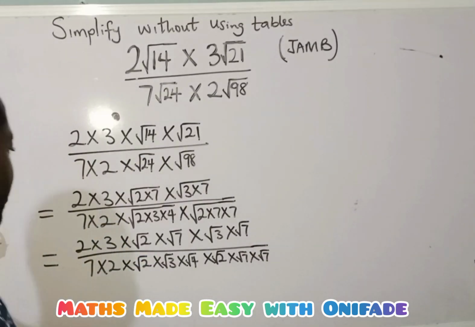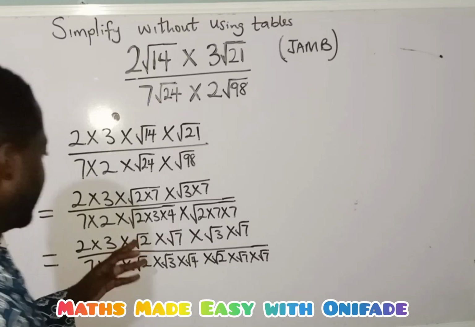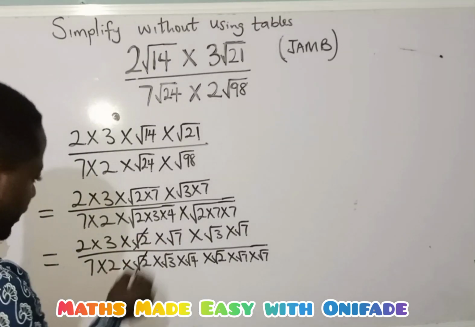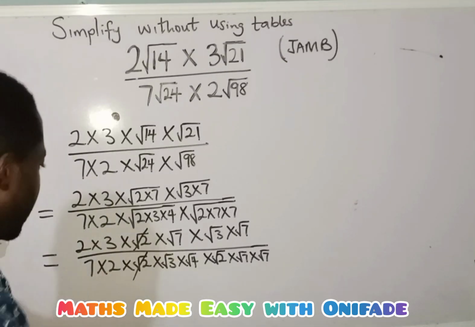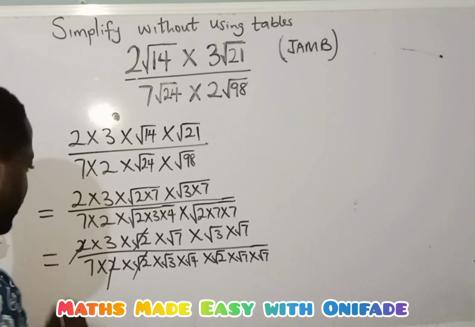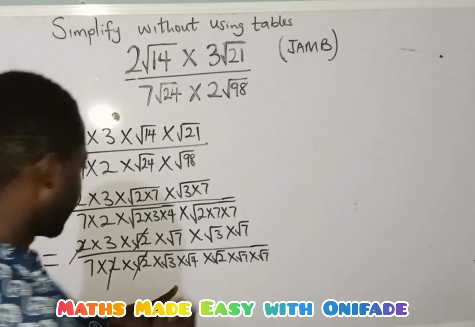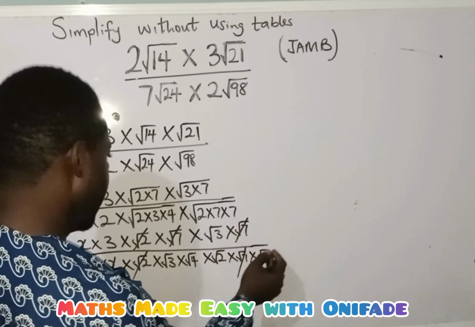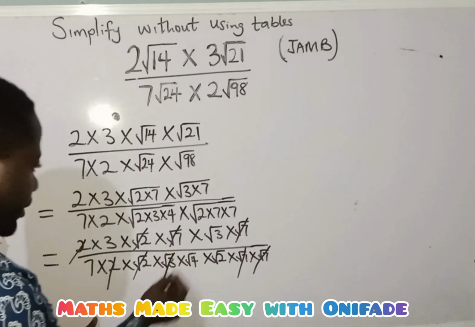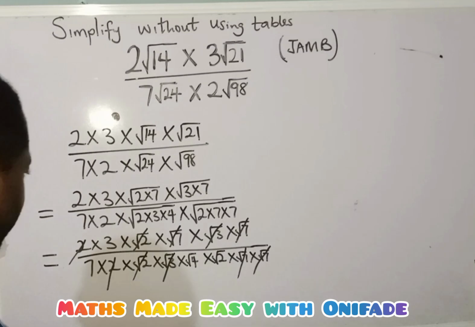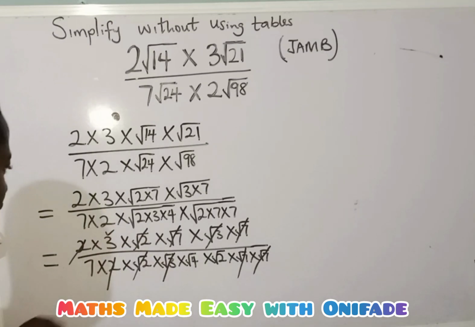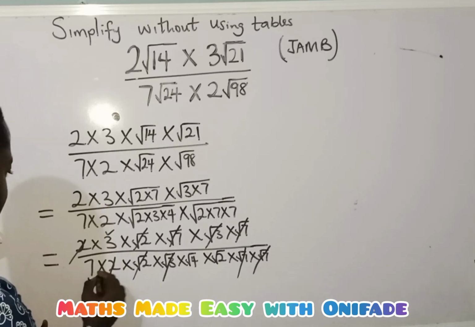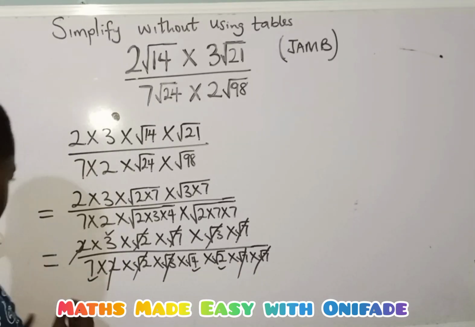Alright, now we are going to cancel the numerator and the denominator. Let's look for the common terms. So here, this will cancel each other out. Okay, let me look for another one. These two will cancel these two. Then, okay, root 7 cancels root 7. This cancels this. Okay, root 3 cancels this. Okay, I will be left with this for the numerator, and for the denominator, I'm going to have this, this, and this.